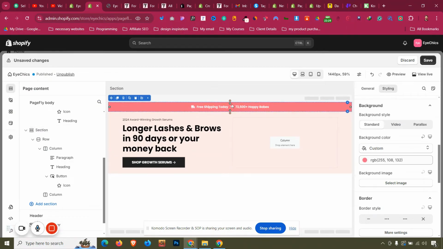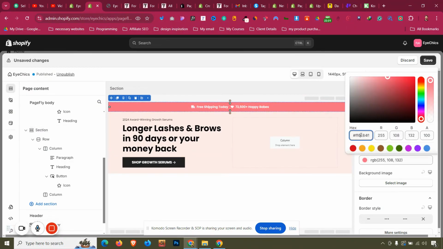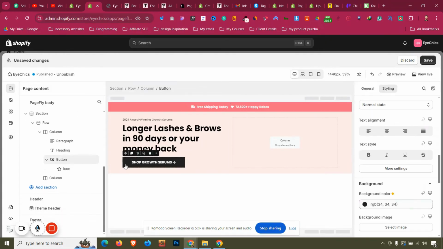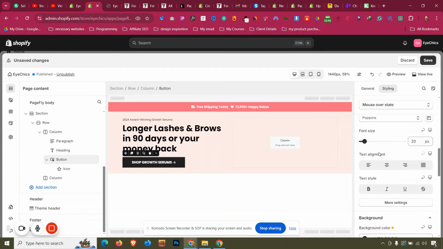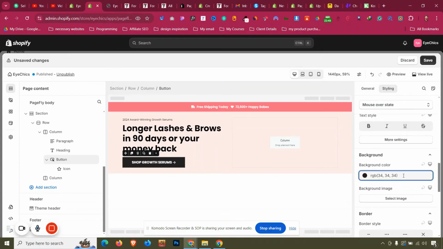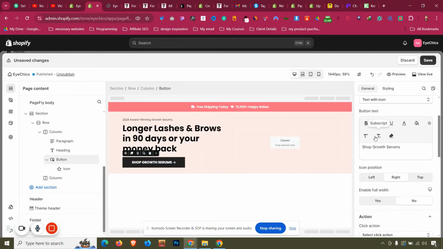Let's click on this section, and this is the color code. Click on it and then come to that button, and this is the normal state. So there are some states. If I click on this, we will find the mouse hover state. In the mouse hover state, the background gets changed. It will become the pink color, the brand color of this.